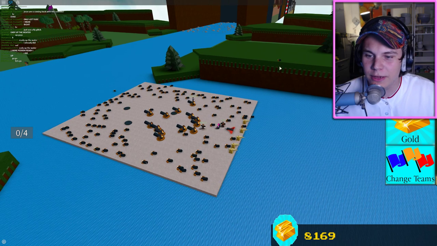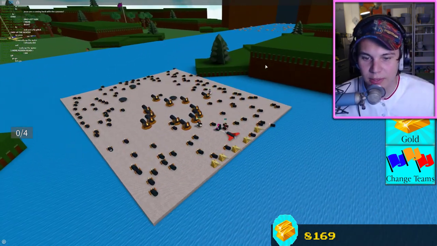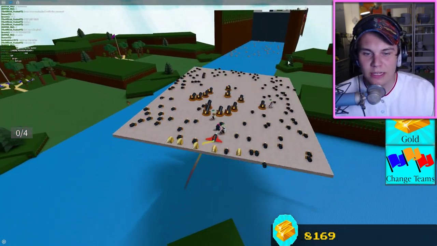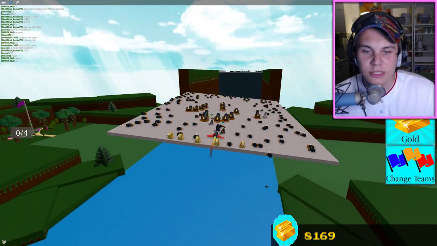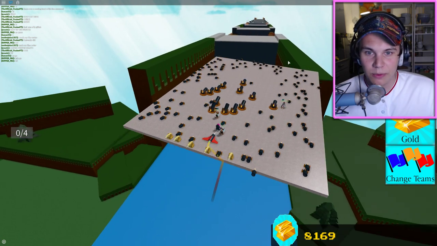Today we are actually going to be doing the third chest in Build a Boat for Treasure, guys. The third hidden chest. And we actually need an absolutely crazy amount of cannons for this one. That's why we have a platform of cannons. It first got found a very short time ago. So bro, this is crazy, man.